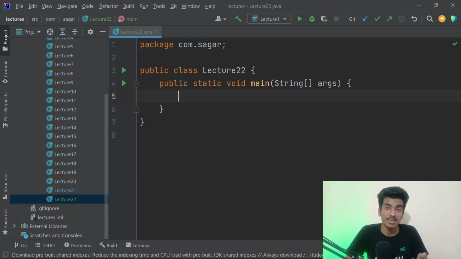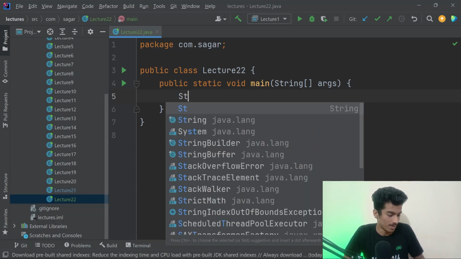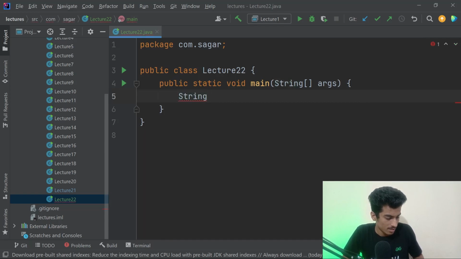So what are strings? First of all, strings are non-primitive data types in Java. Primitive means something that is primary, and non-primitive means that it is not primary, or not internally provided by the Java language. But here you can see this string is provided by Java. You don't need to import anything to use strings. So how can we say it is non-primitive? Even some people call it the ninth primitive data type in Java, but it is not the case.